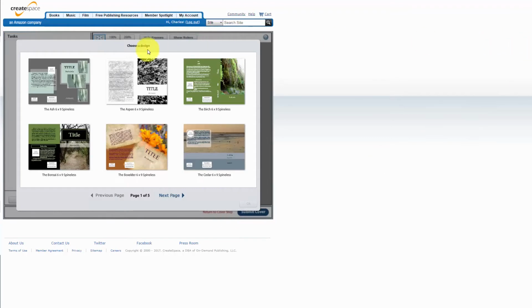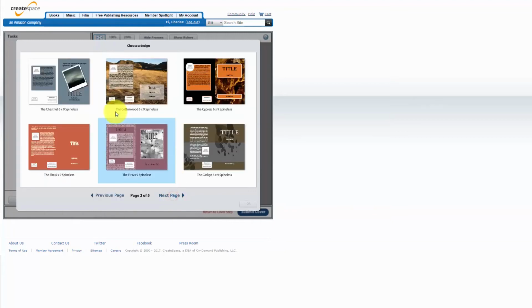Now CreateSpace will give you several designs, but each one of these designs is highly customizable, and you can actually add your own image. So what you're really trying to do with these designs is determine a basic style. Now, where you don't have actual images, you have lots of flexibility. You don't have as much flexibility when you have images and hard and fast rules, but you can definitely customize each one of these. So we're going to select the one that we looked at in the first course, and we're just going to click OK.